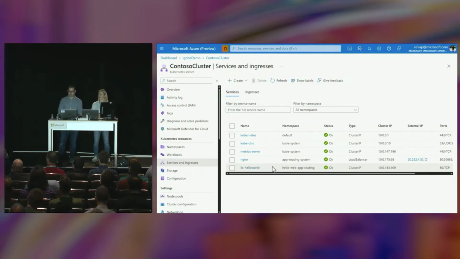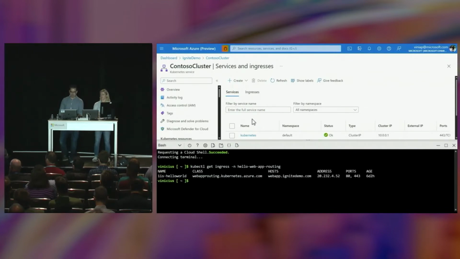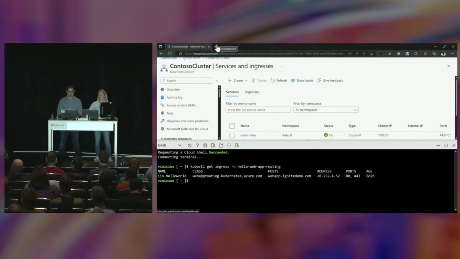Now, of course, because this is an Nginx ingress controller, I want to make sure that I'm accessing that website via the DNS name, right? So the configuration that I have here for the ingress controller, if I look at kubectl get ingress for that specific namespace, is that I have the IIS Hello World application, I have the class of web application routing, which is the add-on, I have a host, which is the DNS name that the clients are going to use to access, and the IP address that has been exposed. So now the ingress controller knows, based on the name of the site, to which pods to send the traffic to, right? So let's take a look at what happens if I open that website.